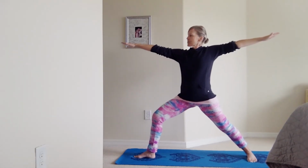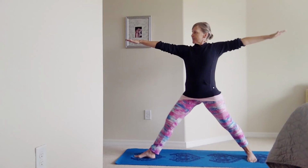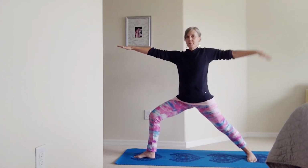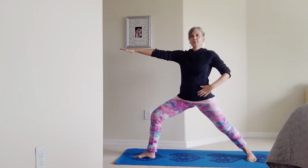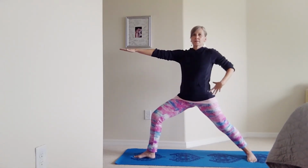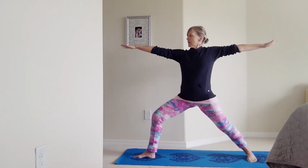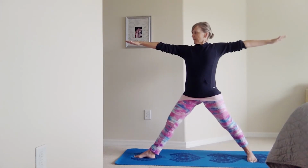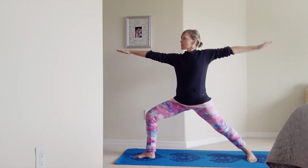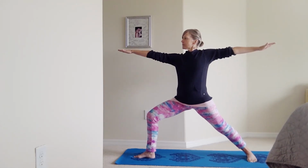Let's inhale and straighten. Exhale and bend. Check out your position. Make sure you're comfortable with it. Make sure your tailbone is tucked under and you're providing a nice firmness here. So inhale, exhale. And let's sink in, looking out over your fingertips, shoulders nice and strong, and breathing here.